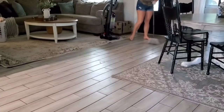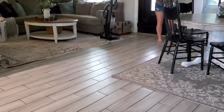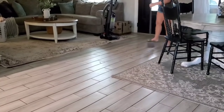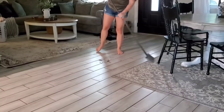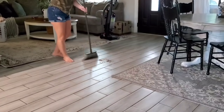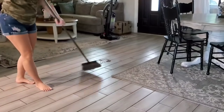The next morning, I got up super early, and the first thing I wanted to do was sweep the floors because the night before, I just didn't have the energy after doing all that pressure washing, and I went to bed with leaves and dirt and everything all over the floor. I didn't even care, and it was fine because guess what? It didn't go anywhere. It was still there in the morning when I woke up.